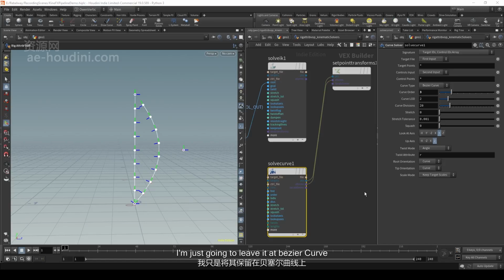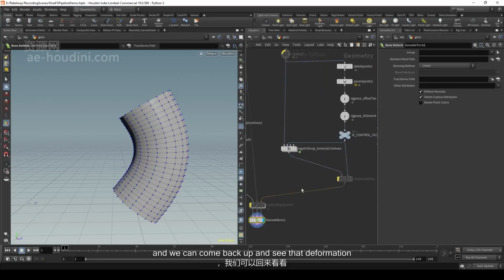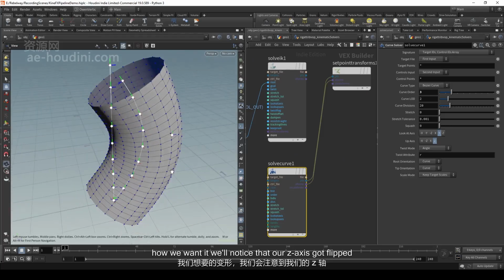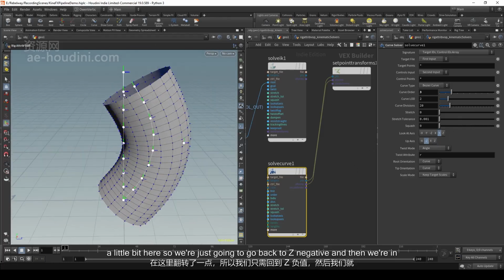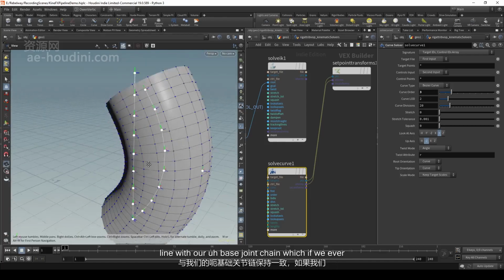I'm just going to leave it at Bezier curve, and we can come back up and see that deformation how we want it. We'll notice that our z-axis got flipped a little bit here, so we're just going to go back to z negative, and then we're in line with our base joint chain.